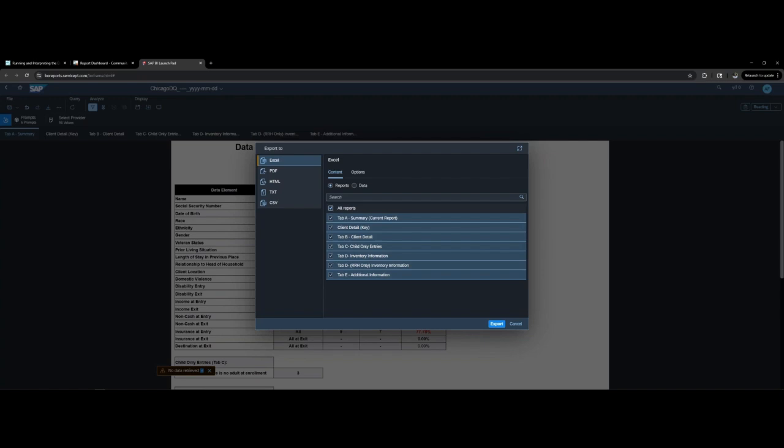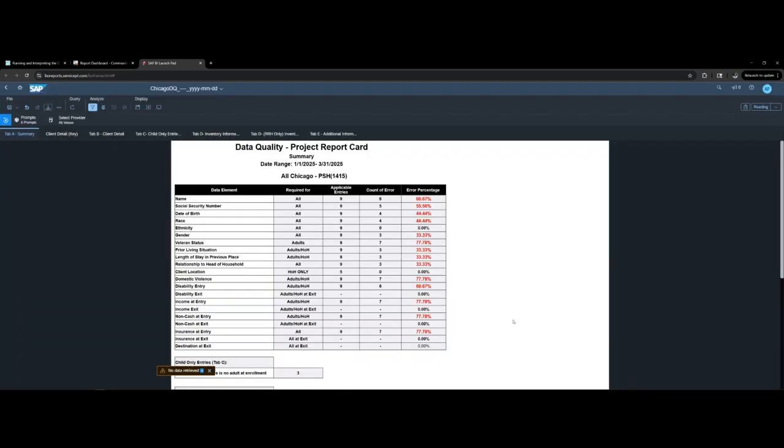So just make sure that you're clicking all reports, and then you're going to click export. And that's going to give you the file that you'll be able to rename and then include in your email. But just kind of quickly to go through what we're seeing, here at the top you'll be able to see the day ranges for the report. Again, by default, it's going to be set this way, but if accidentally you make an adjustment to the dates, you'll be able to identify the reporting range here at the top that you're pulling the data for.